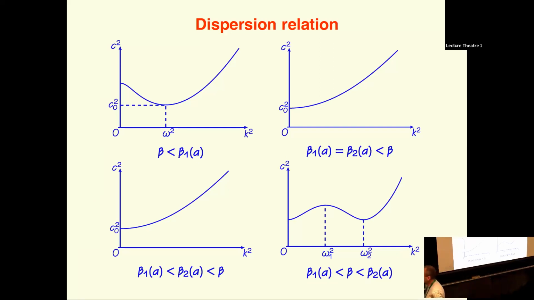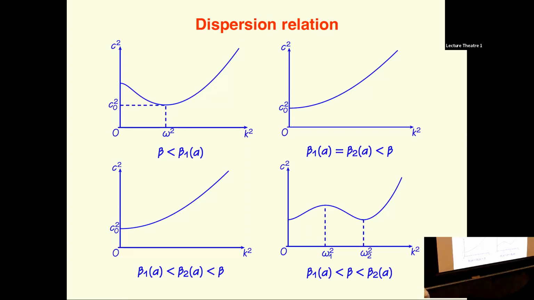So you can get various cases. It turns out there are two values of the dimensionless surface tension, the Bond number, if you like. Let's call them beta 1 and beta 2. Beta 1 is always bigger than or equal to beta 2. And depending on the various values, you get 4 possibilities. It looks like there's only 3, but this is because of the various cases here. There are two betas which depend on alpha. Beta 2 is always bigger than or equal to beta 1. So these 3 cases are where beta 2 could lie, in relation to beta.